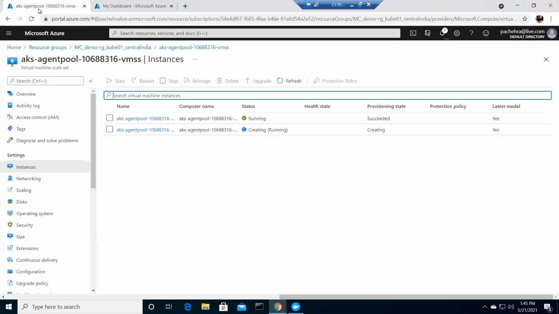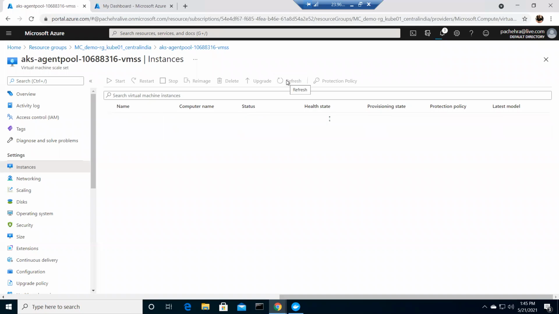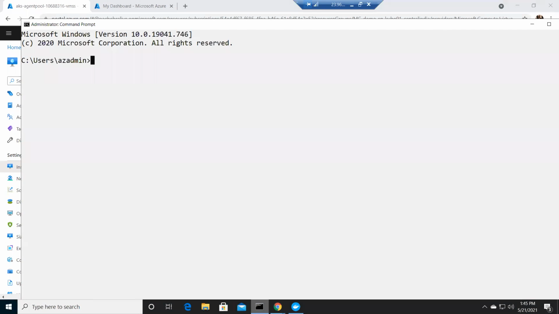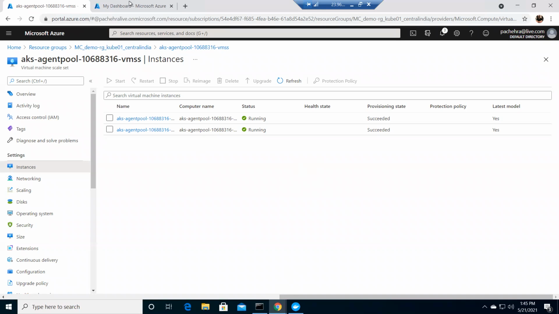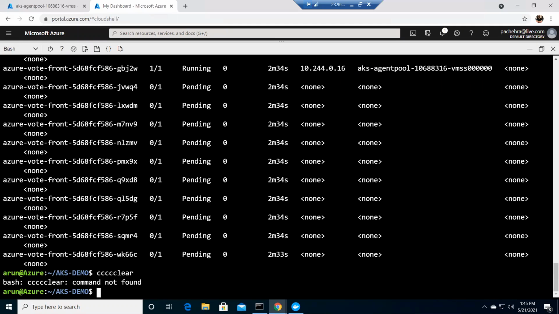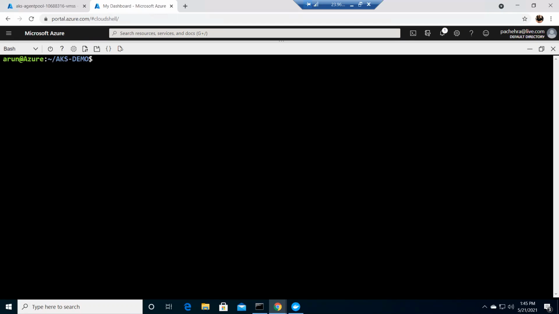Okay, let's quickly check that. It is still creating. It's running now. Wonderful. Now what will happen as soon as it starts working, the master node or the control plane starts talking to this node, and the scheduler will send information and pods will start creating on this node. So while this is happening, let me quickly get back, not here, but on the shell. Let me clear this.